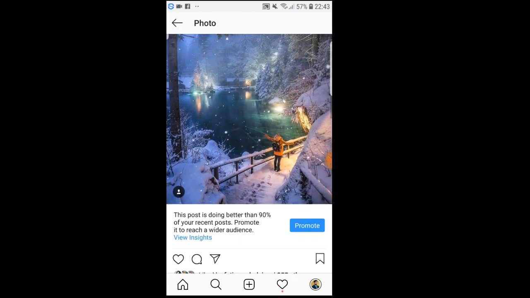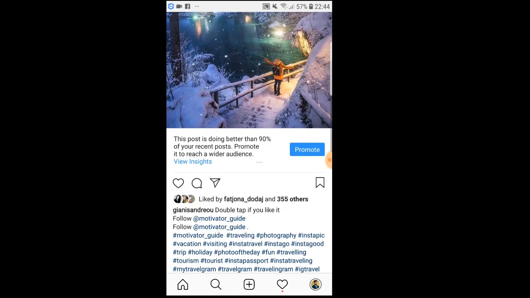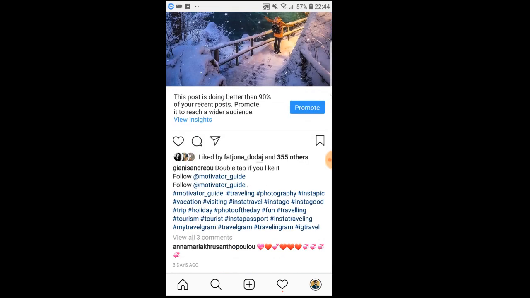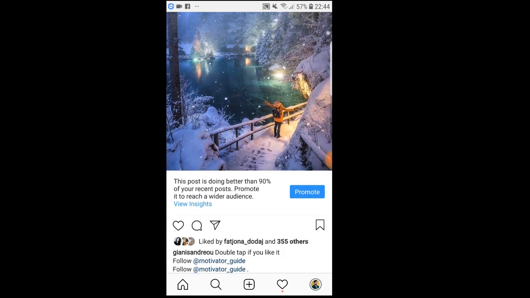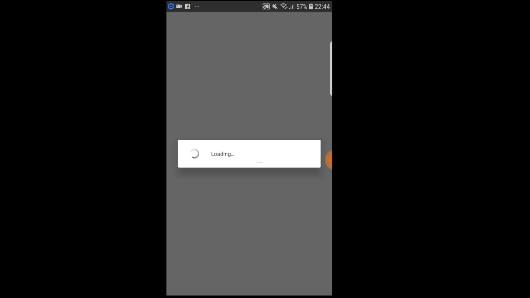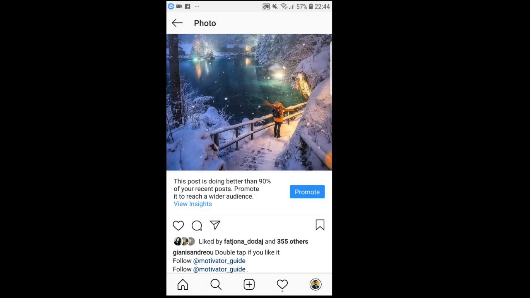Let's say that you see this post, or you have a post in your Instagram about a product that you want to sell, and you see that this specific post goes well and it has 350 likes, many comments, etc. So if you see here, there is the possibility to promote. I will not go into it right now, but there is this possibility right here.